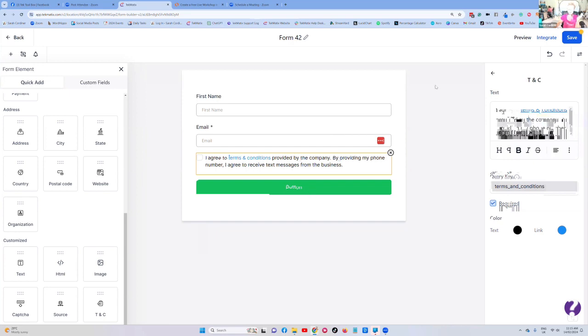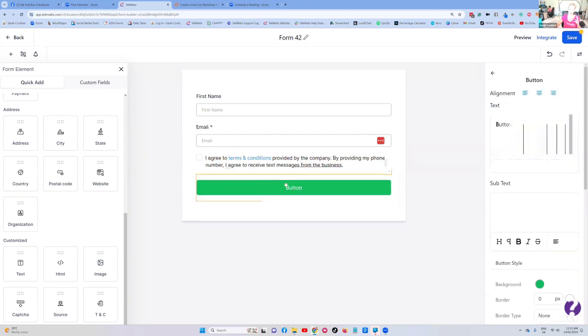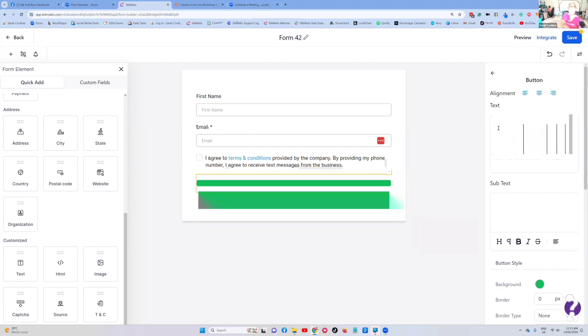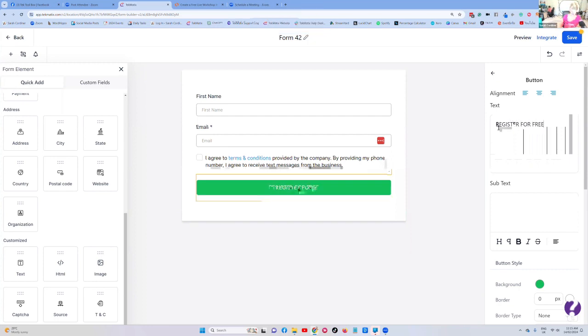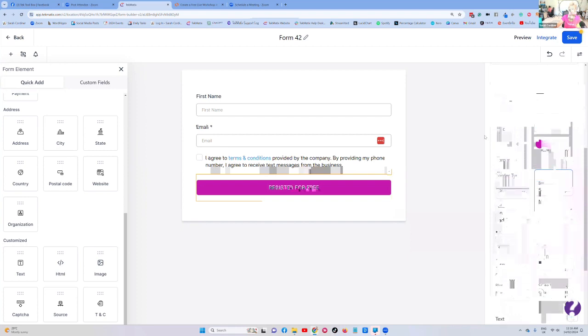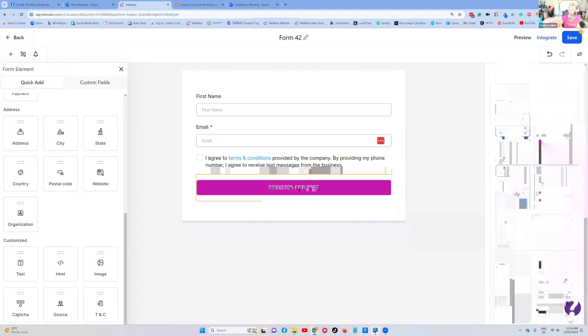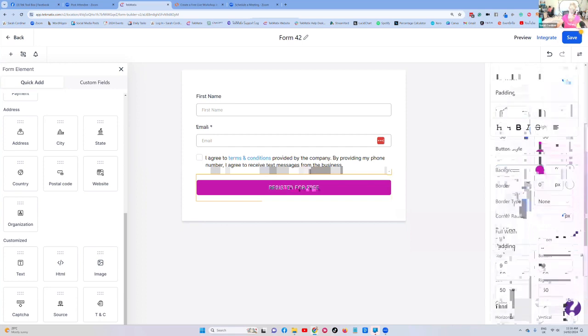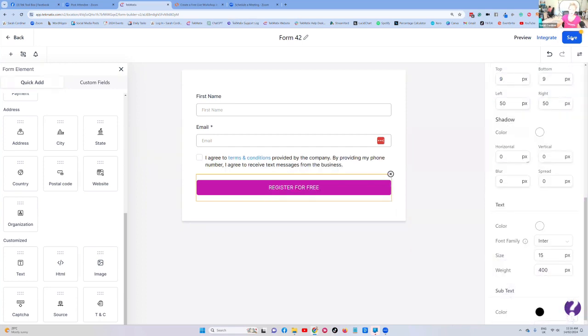Now, that is usually enough in terms of the fields that we would have. The button is now where you can start to customize. So inside this button section, you don't want it to say button. You're going to click on it. And on the right hand side, you can change it from the word button to register for free or register for the XYZ workshop. You can carry on scrolling down the editing area to change the color of that to whatever color you want. And of course, you can change the way the button looks. You can change the font size, thickness, everything else as well. So I'm going to just press save on that for now because I'm happy with how that looks.